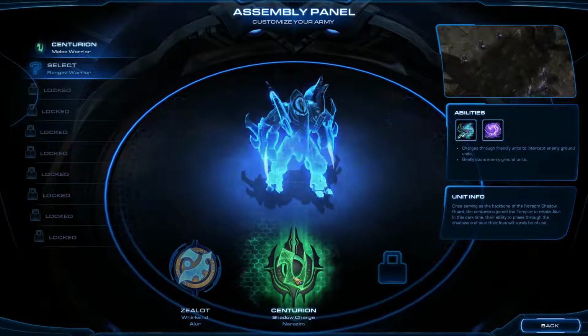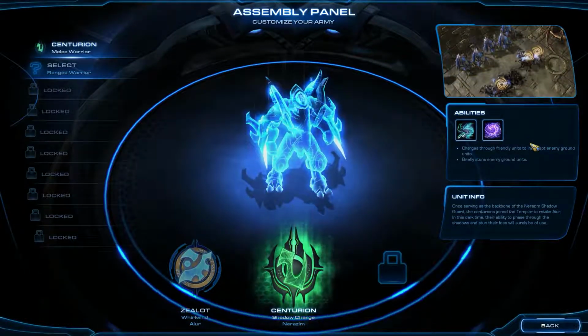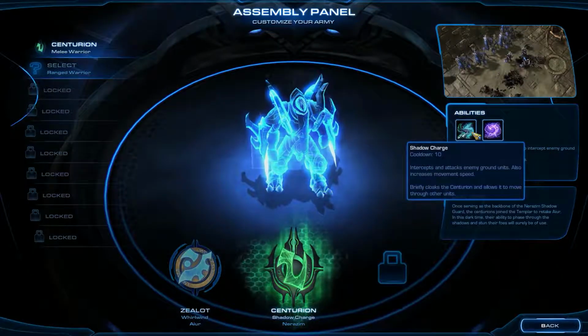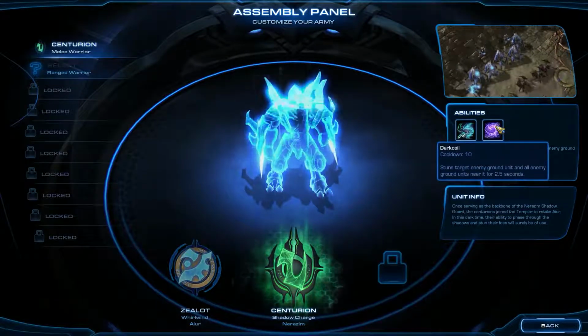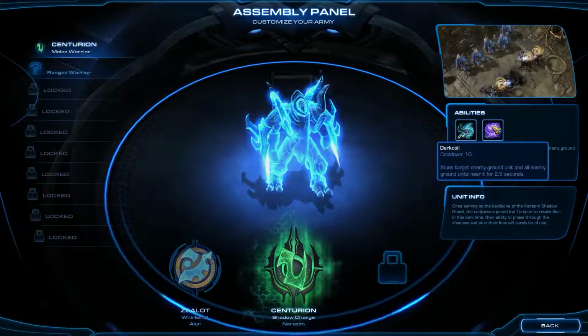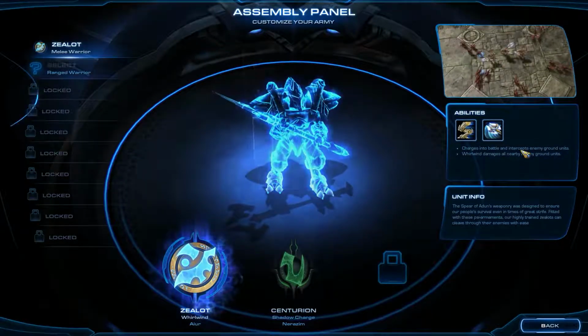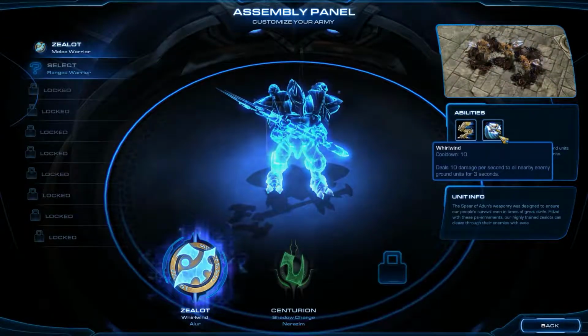Alright, so we have Centurions. Ah, okay, so they have their Shadow Charge, and then they have Dark Coil. So let's see again. Yep. After the charge, they can immediately use this. Then we have these really cool Zealots. They get Whirlwind.